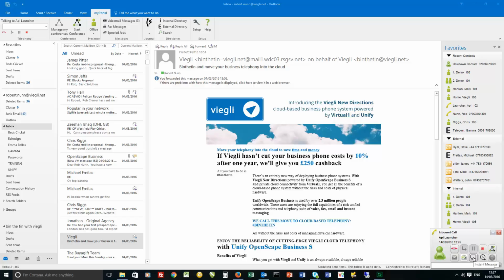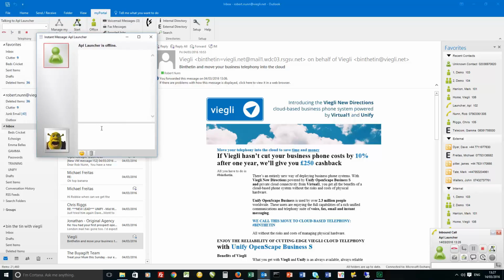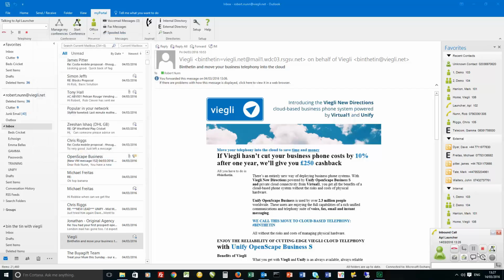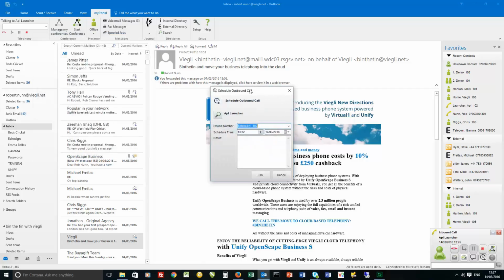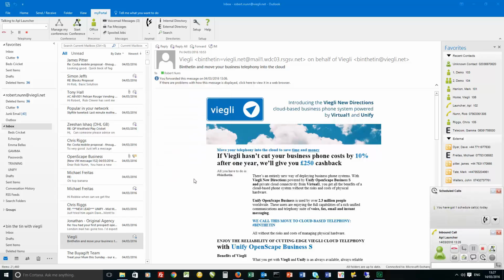Okay, so if this is a user on the system, I can send an instant message. Instant messaging is covered later on, but again, there is an instant message client within OpenScape Business S. What's really useful here, let's say for instance, I do this all the time, I am talking to somebody and we say to each other, right, okay, let's have a call again at 3 o'clock. So what I'm going to do is set a callback with some notes, and I'm going to schedule a call back to this person. You can see here that my scheduled call notification has come up. I'm just going to get rid of that.